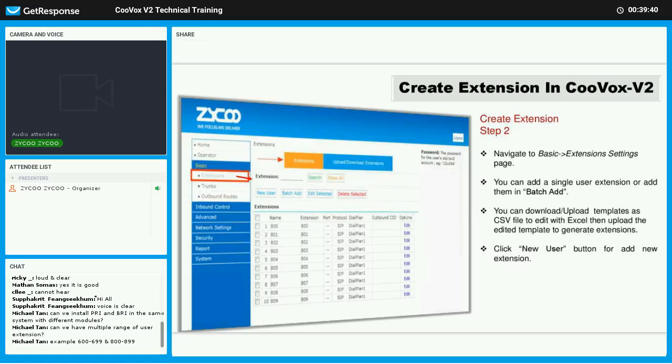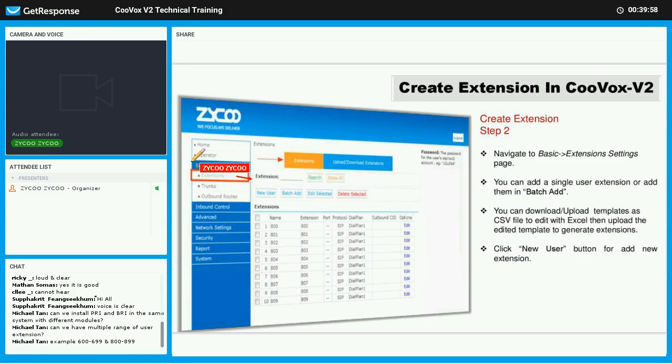Yes, we can select multiple ranges of extensions. So now we can jump to how to create the extension.